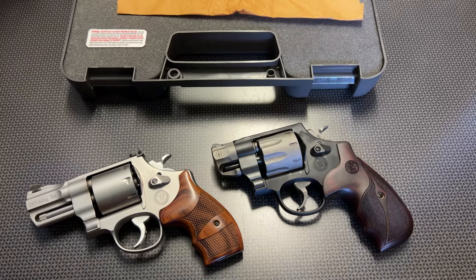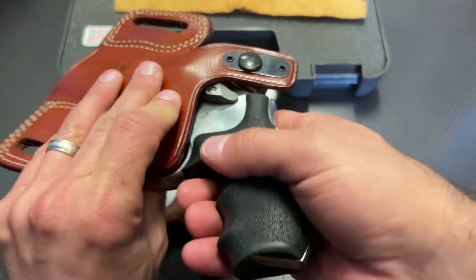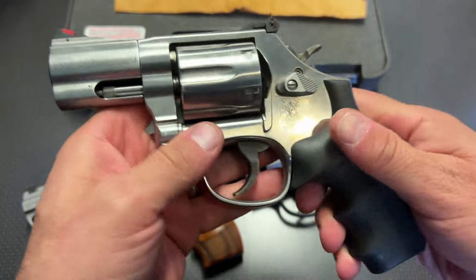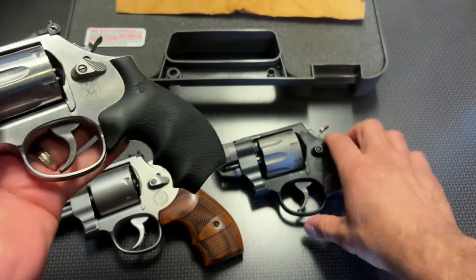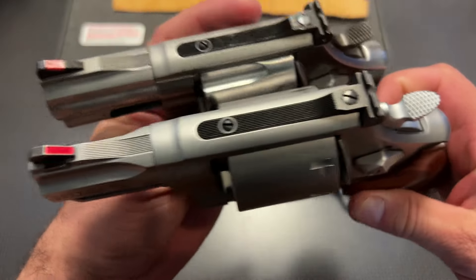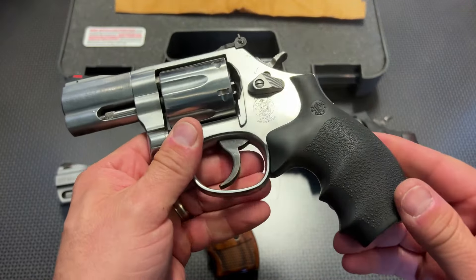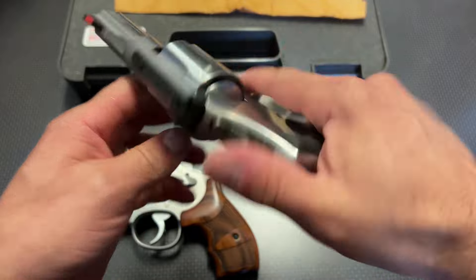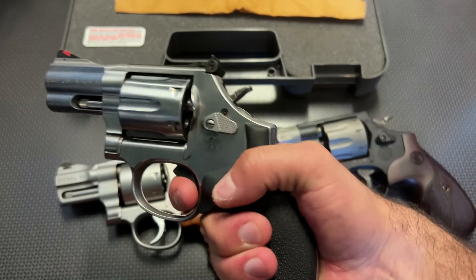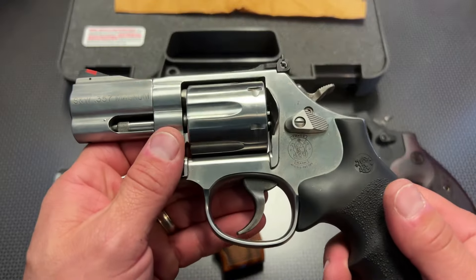To take out another classic, I'm going to open up another box. This is more of a practical carry revolver — the Smith & Wesson 686. This one is the 6-shot with a slightly longer barrel as well, so you can do a comparison between barrel lengths on the 627 and this 686. They're going to be exactly the same. This one has a slightly slimmer profile and Hogue grips. Only 6 rounds instead of 8, but the trigger on this one is smooth — just not quite as smooth as the Performance Center guns. You really notice the difference.